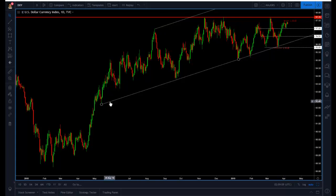The thing is that we have been trading in an up structure because we have been making higher highs and higher lows, but we have been stopped by this 97.70 countless times. So this means that what we are looking at here right now is what I like to call an ascending triangle, and this is a very bullish structure. But remember that we are looking at the US dollar, so we don't focus too much on structures, but mostly at what's going on with monetary policies and the analytics that come out every single week.